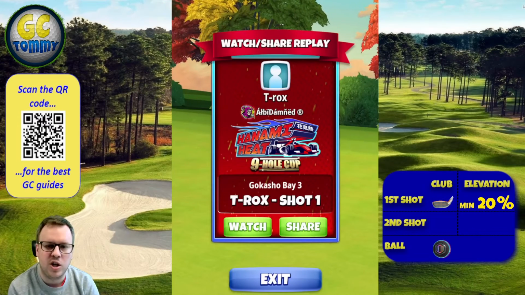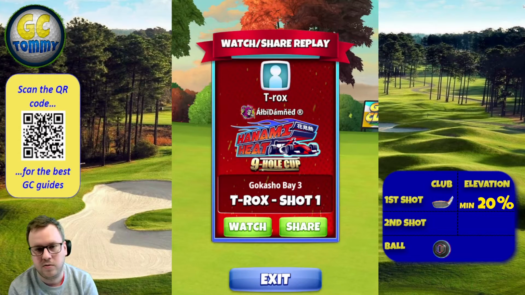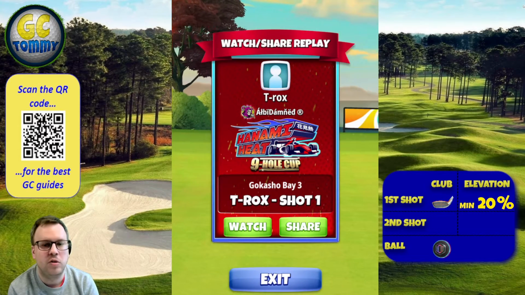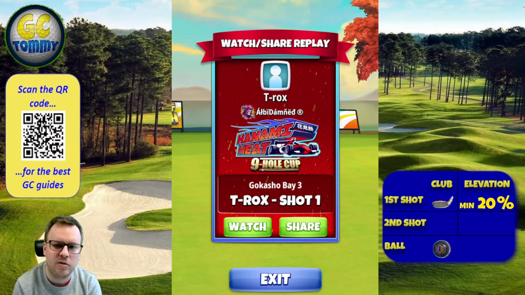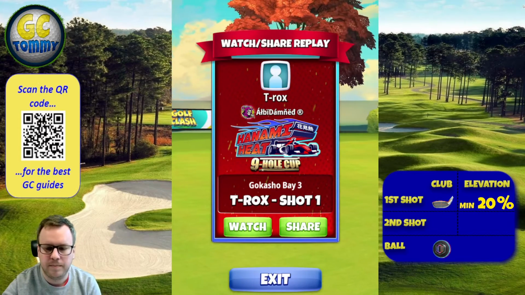So don't be afraid of changing the elevation if you feel that you need to get the ball to go more left or more right or more up or more down, for example. Sure, you can go with backspin shots and stuff like that as well, which is one way of attacking this hole. This is an interesting par 3 in my opinion that offers different alternatives.